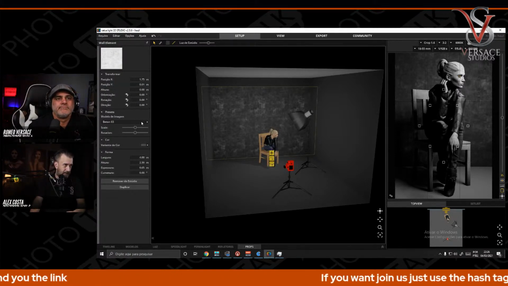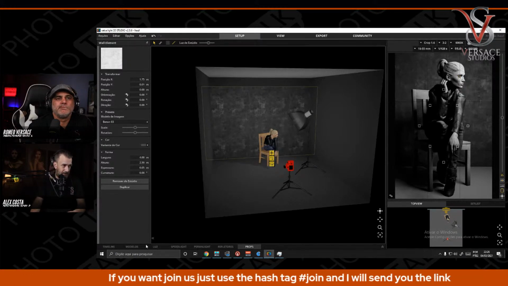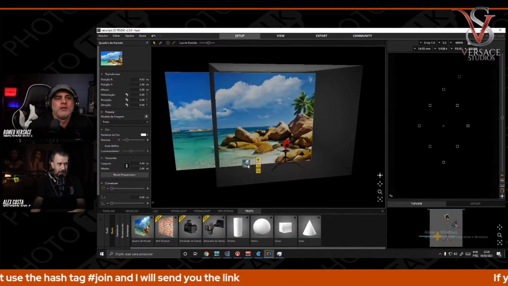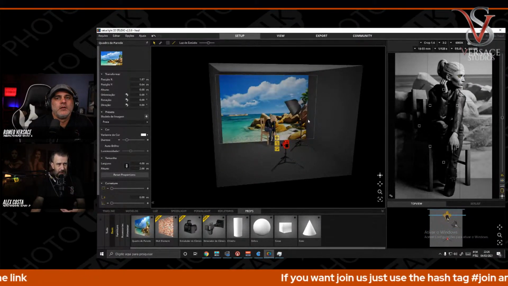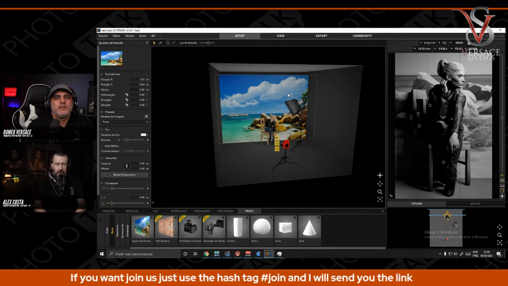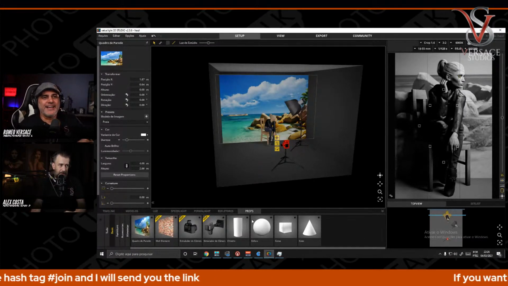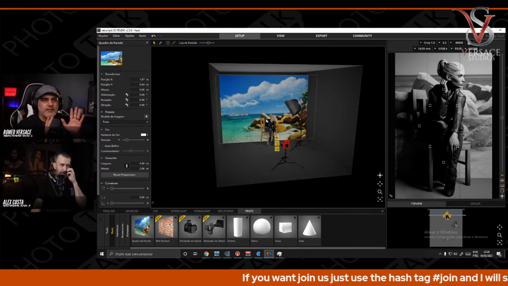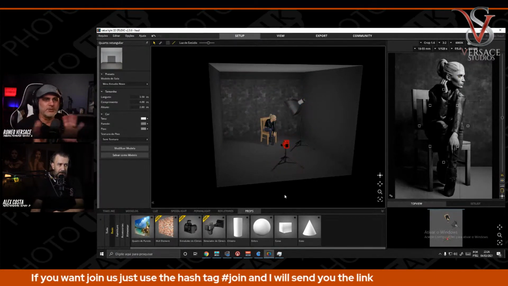It's the same. Here, you can just add a background. And you can change this image to whatever you want. So you can use any kind of background. Like, I go out to locations and scout, so I'll take pictures of spots that I like, and I'll throw them in here and take a look at them and go, okay, let's see how I can pose somebody, see if it looks good.